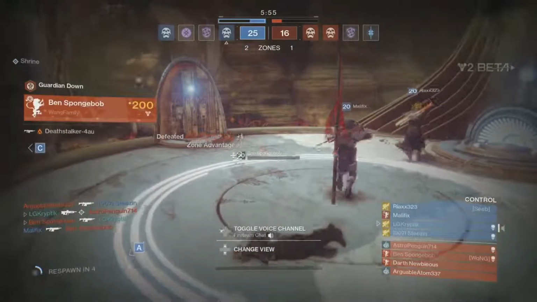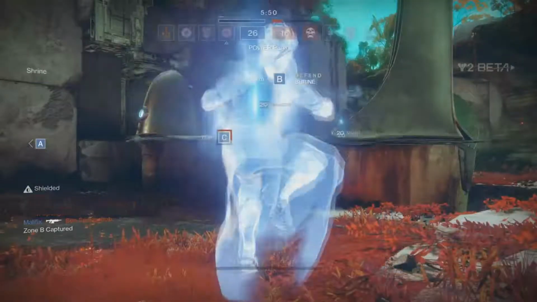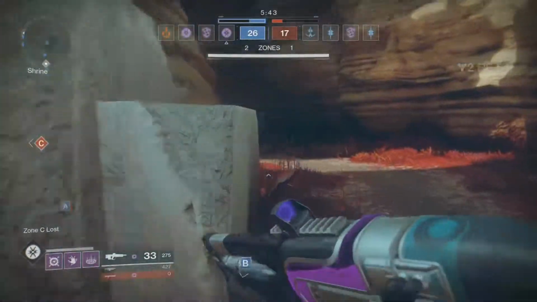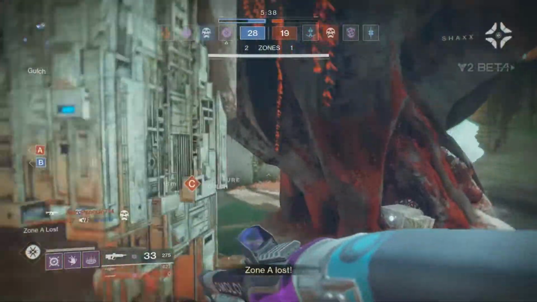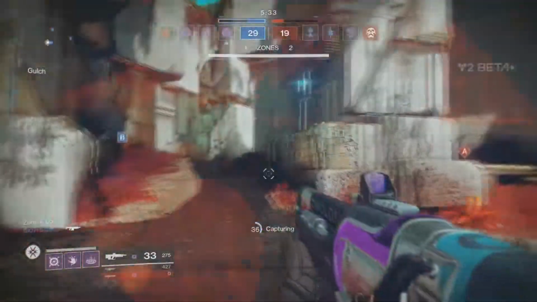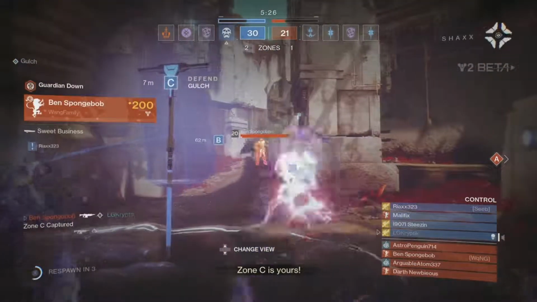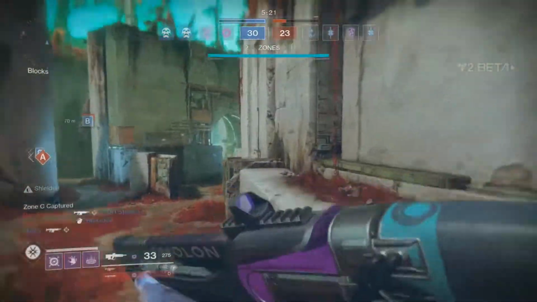Die. Yep. Team couldn't save me from Ben SpongeBob. Good work. Damn it, SpongeBob. Sorry, that was a terrible SpongeBob impression. Alright, let's go over here. Zone A lost. Okay, where? Where's everybody at? Oh. No, Ben! Damn it! Why does nobody protect me against Ben? Why does everybody want me to die from Ben SpongeBob? Y'all are mean.